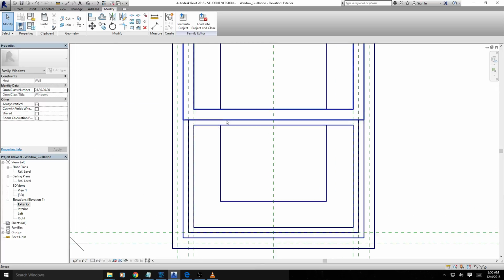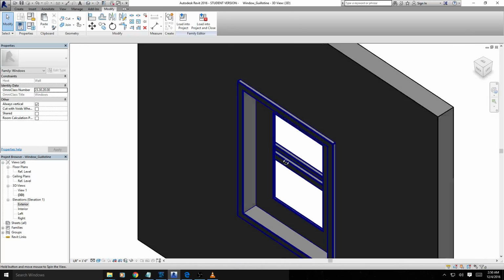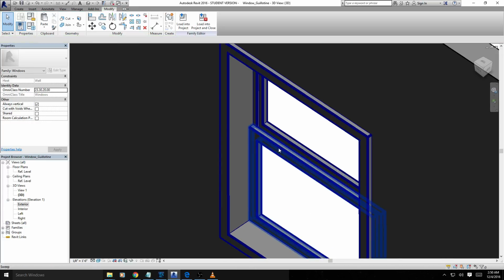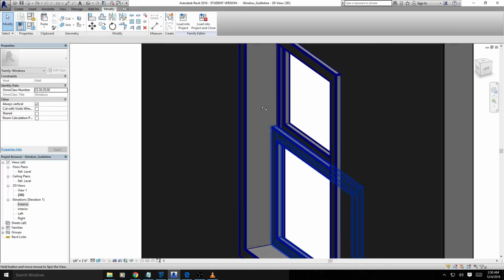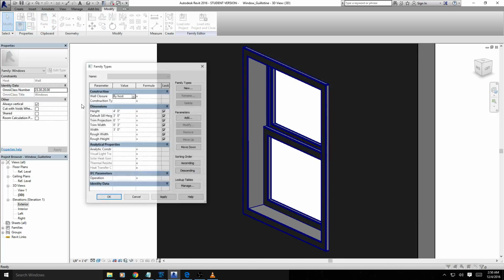You know what? What if, this is gonna be stupid, but what if I got rid of that? I wouldn't have to create that sweep anymore.